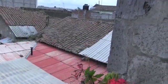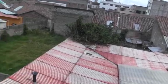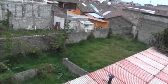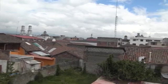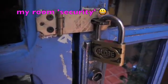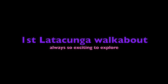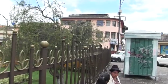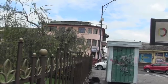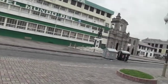This is a view out the back of the second floor. Nothing pretty about it. These actually look like just large vacant spaces. Another church there. Honking big lock to hold this hasp, but all you need is a Phillips screwdriver. Take those screws out and you can walk in anyway. Doing a loop from my hostel, which is right behind this building on the next street. As I often do, walk around the block once so I have a full sense of it.